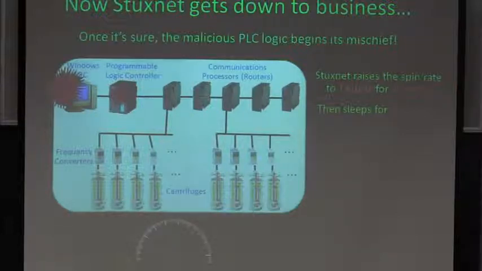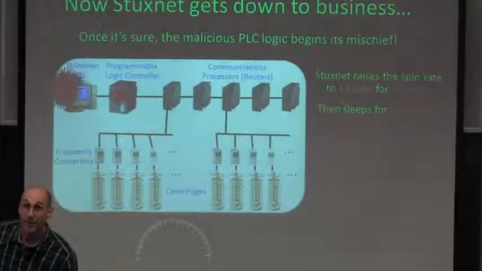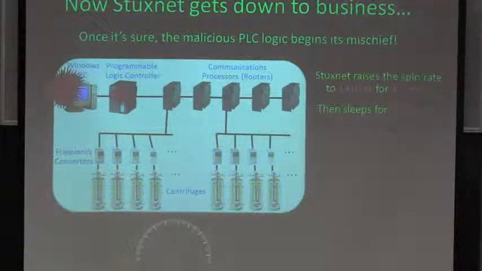Stuxnet then goes to sleep for 27 days. Doesn't do a thing, goes to sleep. So imagine if you're the guard that's monitoring those centrifuges, and all of a sudden you're like this, and you go to get somebody, you come back, and all the centrifuges are normal. That's what they did. They were messing with them.